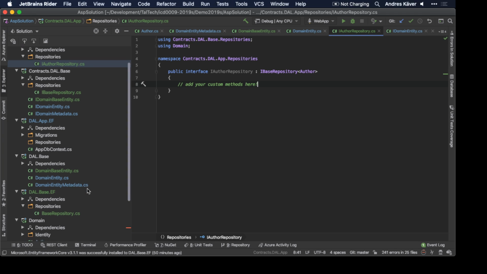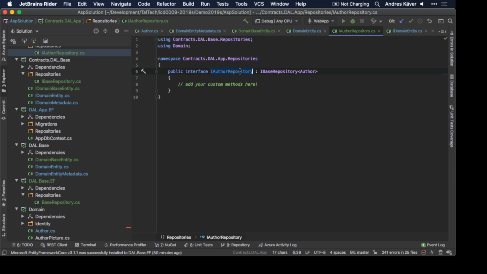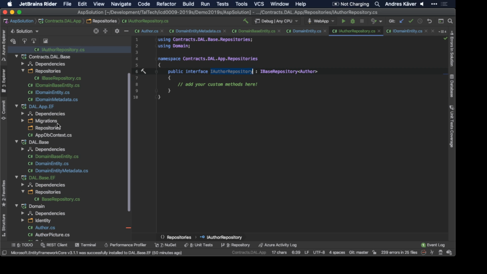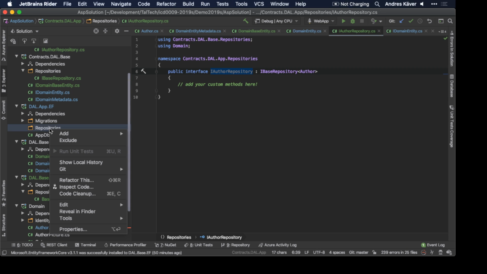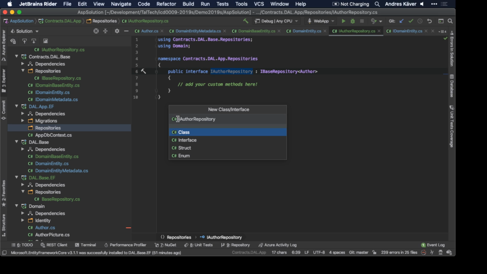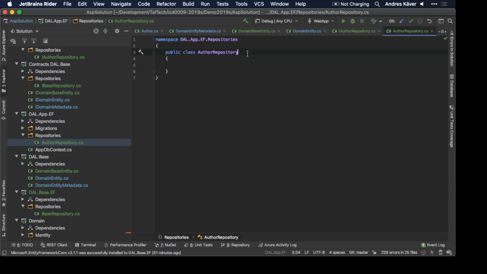And now I can go and implement this interface. So I can go to the DAL app EF, and now I can actually make a repository out of it. Add class. So this is now a real author repository, which implements the IAuthorRepository.